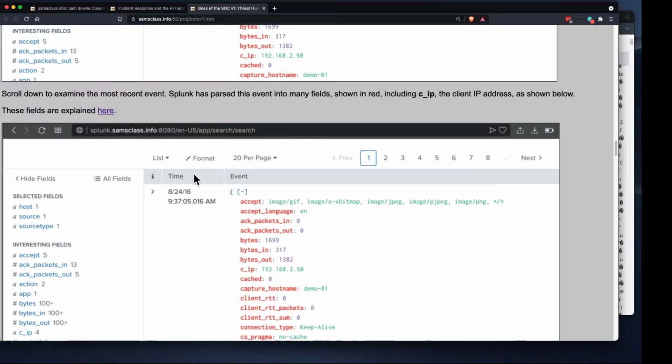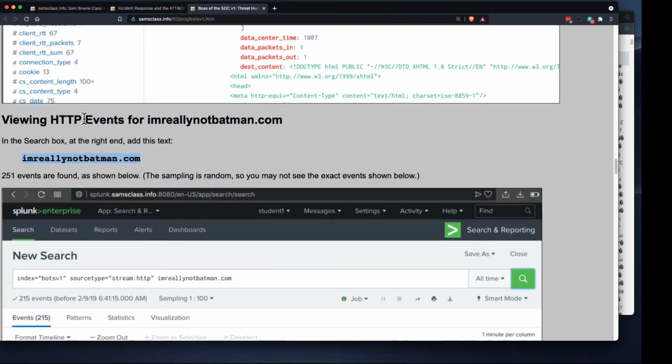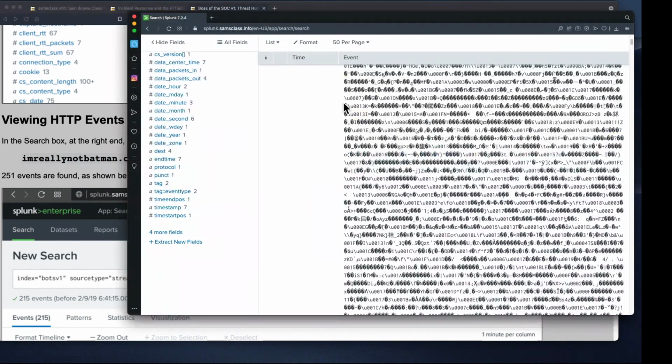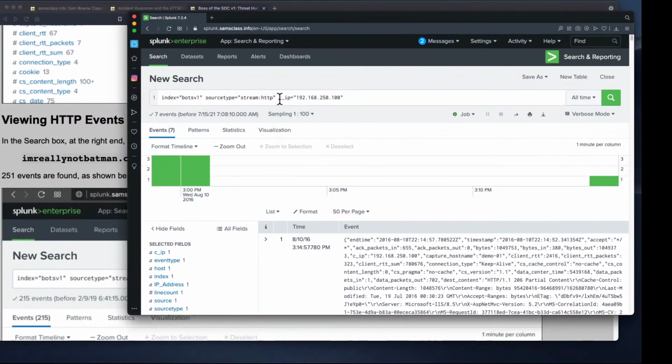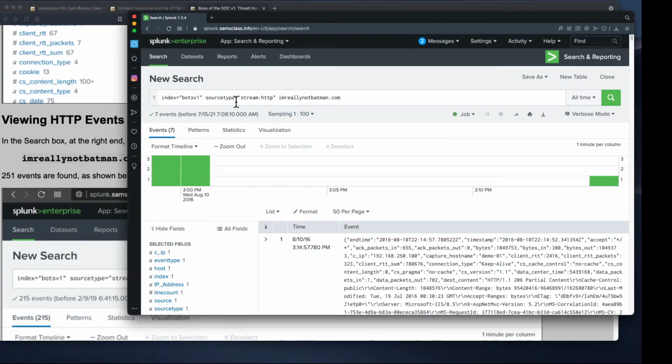All right, and so now this website, for this demonstration data, they made a website called I'mReallyNotBatman.com. And so I want to search for HTTP events going here, so I just add that to the field. Now, the Splunk engineers don't like this, although I like doing it this way. You can search just like Google. I can just put in a word without putting a field name equals word. See, source type equals stream will look in the source type field for that value. And Splunk engineers like that because that is really fast. But you can also use it just like Google.